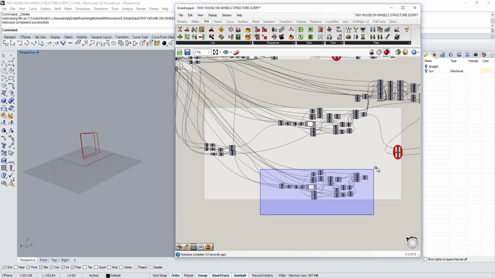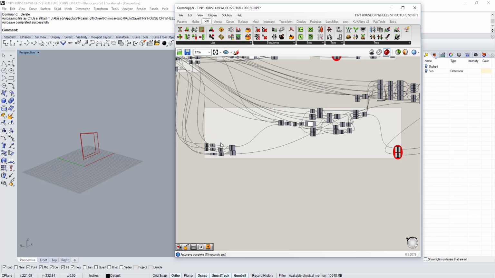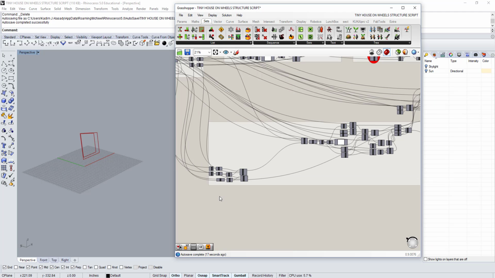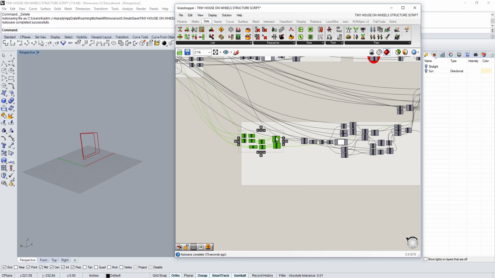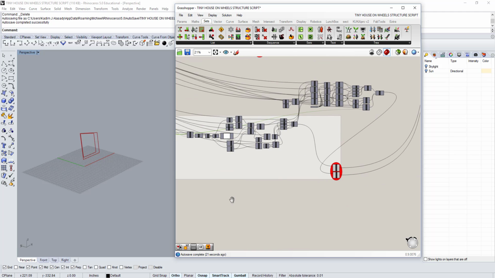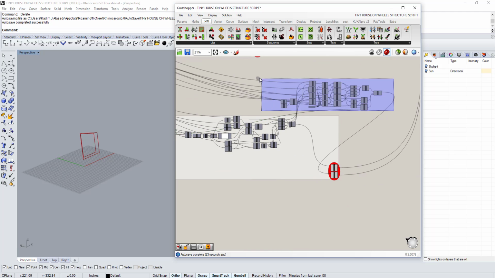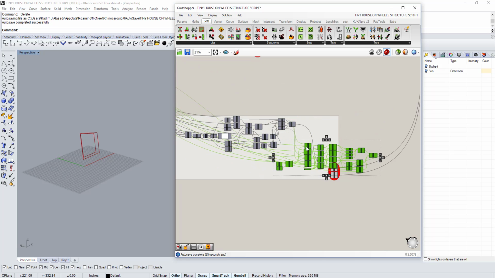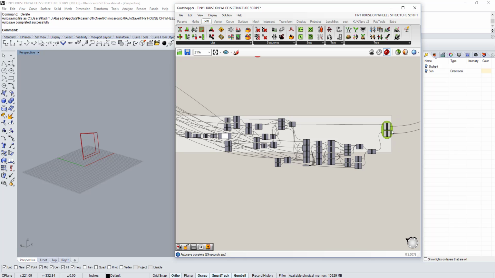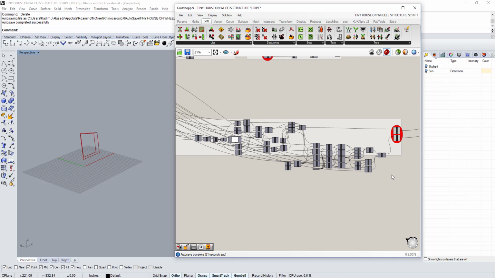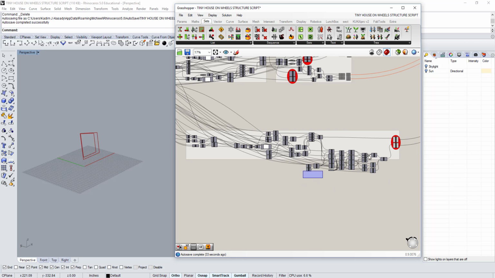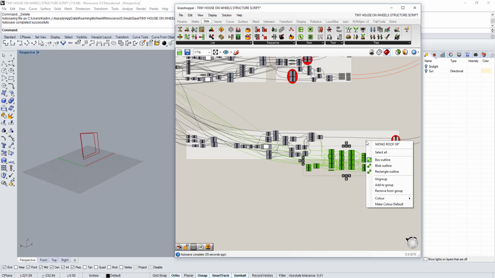So then we can just simply select all of this and delete it. And let's get this closer to all the other components, and also let's get this down here somewhere, and let's move this group out. Select all these, right click inside the group and say add to group, and there it is.